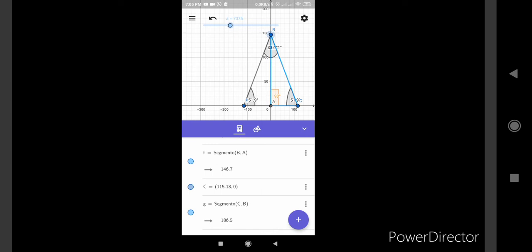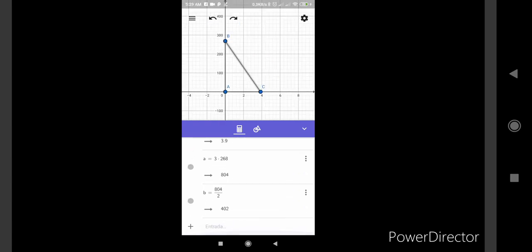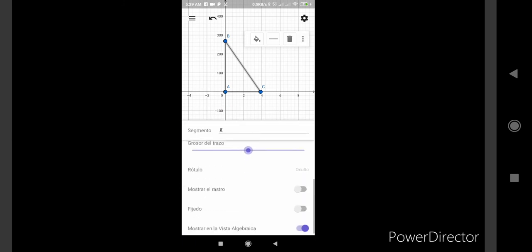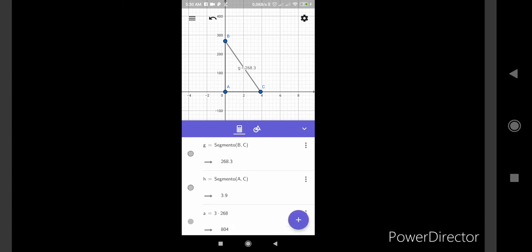Question number 2. Taking the following figure into account, calculate the hypotenuse of the shadow that the pyramid reflects. In this case, we are going to divide the triangle in half again, and we have the base with 115.18 meters, and the height with 153.07 meters and an angle of 19 degrees.